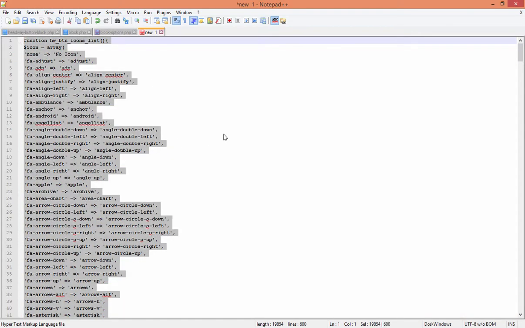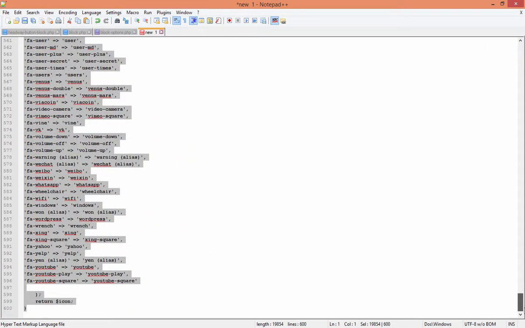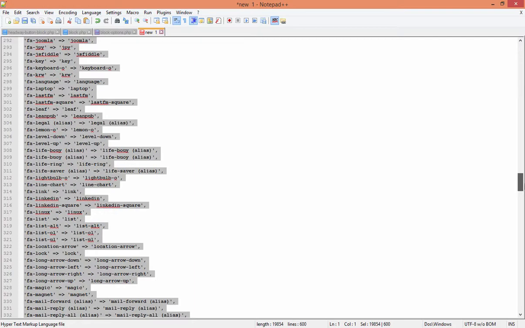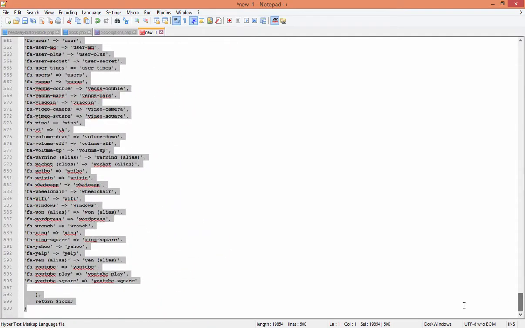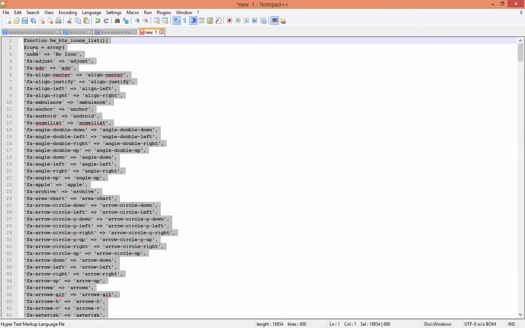Control C. So the PHP was just at the top just to make sure it's all working. So we've just basically listed fa-building equals building, fa-bullseye equals bullseye. And I've just created a big list for all the available Font Awesomes, and then I've returned icon, because I've given them all in the icon array, and the top one is none, no icon.